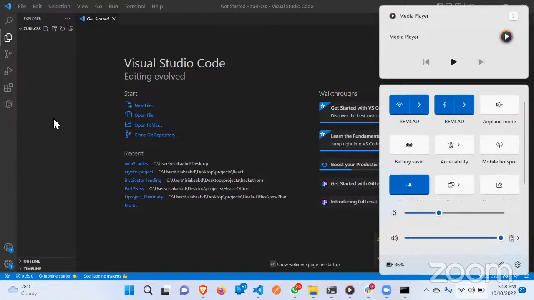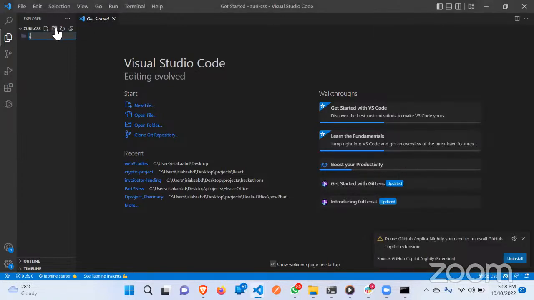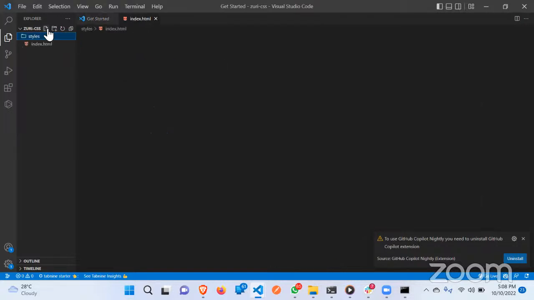If you go over to this sidebar, you have this option coming out. We have this one for folder, and this one is for file. So I want to create a folder. Because I just want to create a folder for my styles, I can say styles. But for my HTML, I'm not creating any folder, just index.html. The reason I'm not creating a folder for HTML is that it's just a single file I'm going to be using.